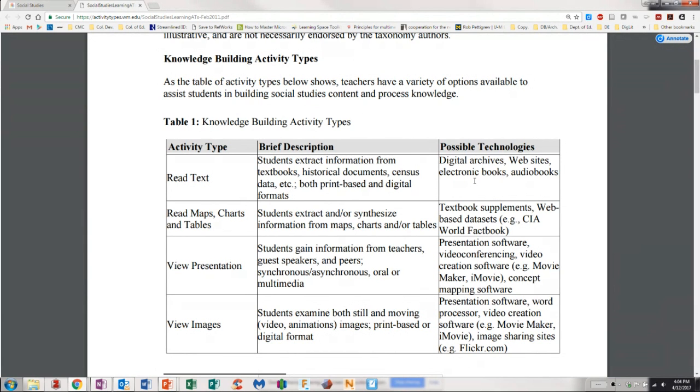But you'll also see that those possible technologies are pretty general. They did that for a reason, because technologies come and go. The social studies one was published in 2011.